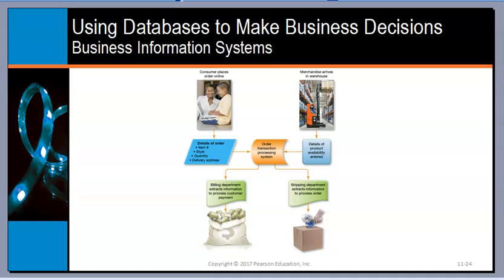Business information systems are the systems that allow us to pull up our consumer information online and place our orders, or go to a store and order merchandise. A lot of times I'll do that. If it's free delivery, I will simply order it and have it delivered. This is one of the silver linings in the situation we find ourselves in: delivery has really, really gotten good. It used to be, I remember very clearly, that if I ordered something and got it in a week or two, that was okay. That was fine. And now I find myself actively looking for, is something going to be here tomorrow? Is it going to be here the next day? 1 or 2 day shipping for a lot of things.